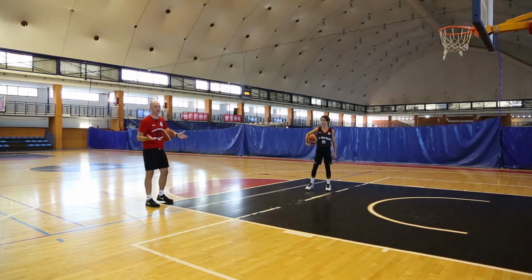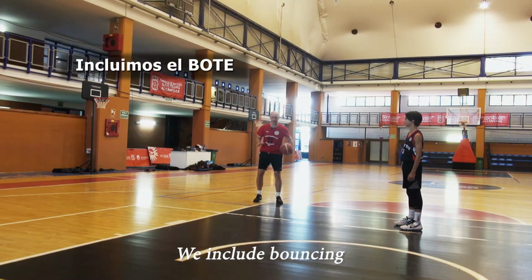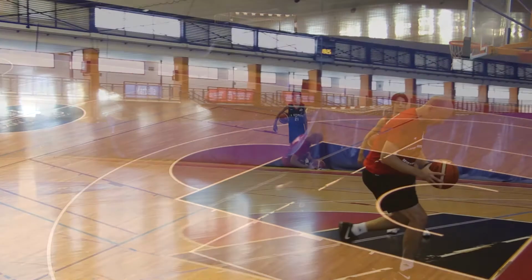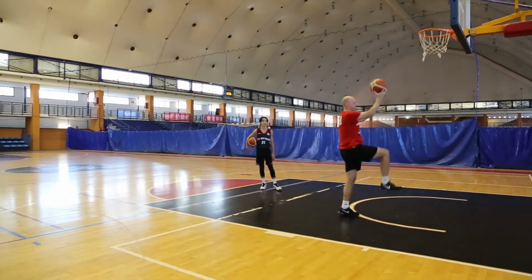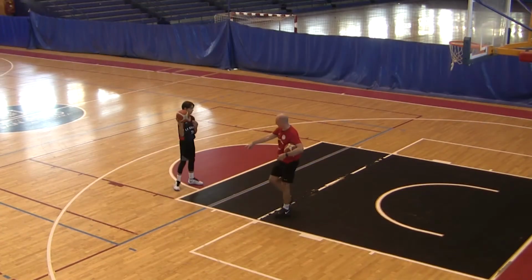We've been going through the previous steps, and now we're going to start with bouncing. We're not going to start with many bounces. We stay here, triple threat, one bounce. You grab the ball with your right hand and right leg, and you go up. Get ready.